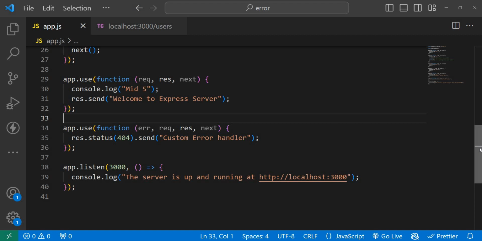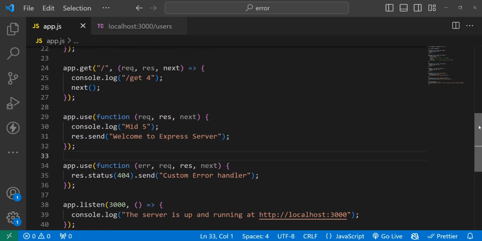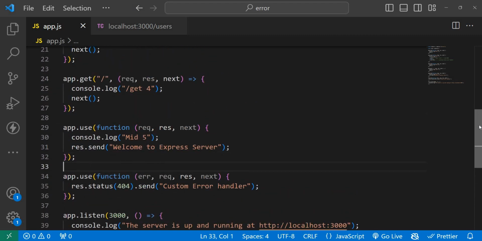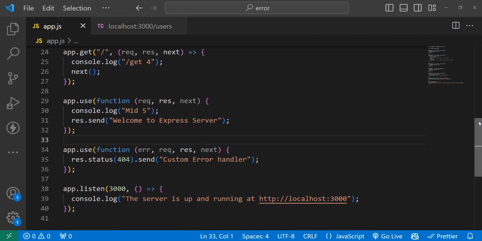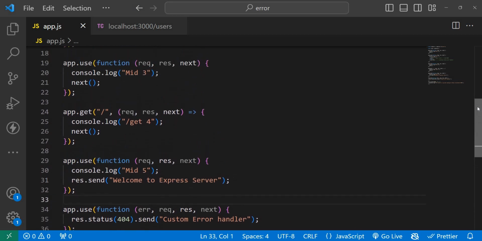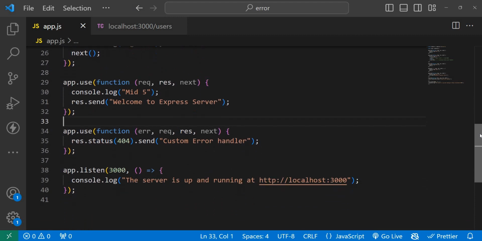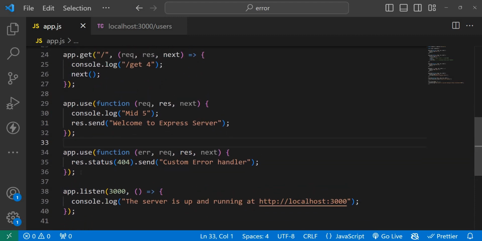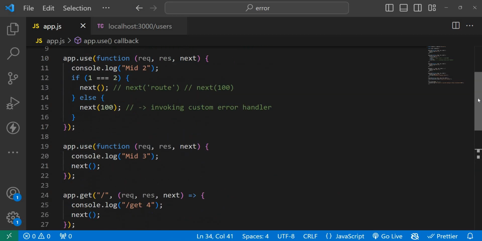So that's the advantage. That we are going to learn in the next video, but please do practice this simple thing, because this is very simple. Just an introduction to custom middlewares. So please do practice this. Just remember one thing: this custom error handler should have 4 arguments, that is error, request, response and next. Okay, and it should be at the end of the sequence, and if anything went wrong, definitely it will go there.